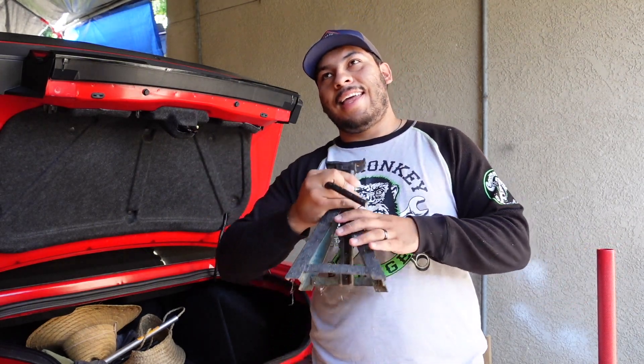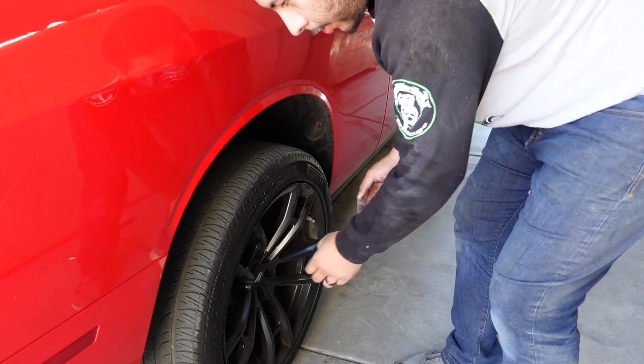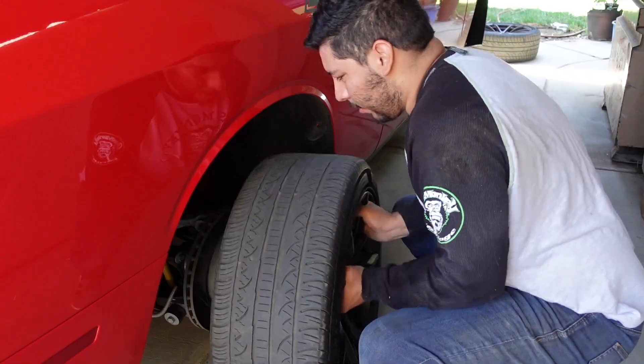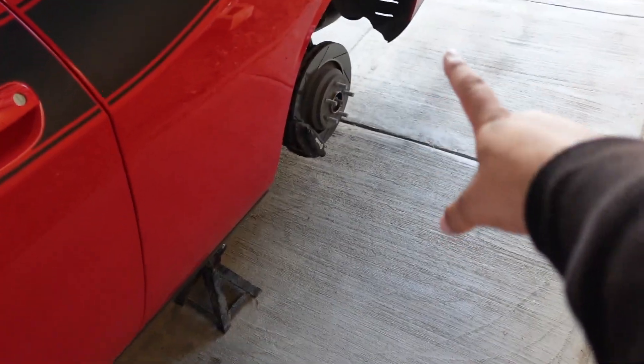She's gonna be doing most of the work in the background. I just found out another problem — looks like we're missing one. What seemed like a very easy job got a little more complicated, but we're gonna get through this. I don't want Janeli to do much of the heavy lifting, so I'm gonna take out the wheels. They're almost bald — looks like we're gonna have to get new tires. All the wheels are off, car's fully on jack stands.